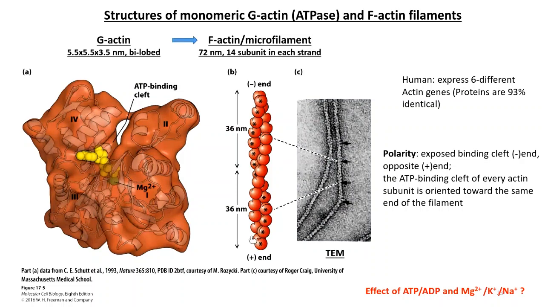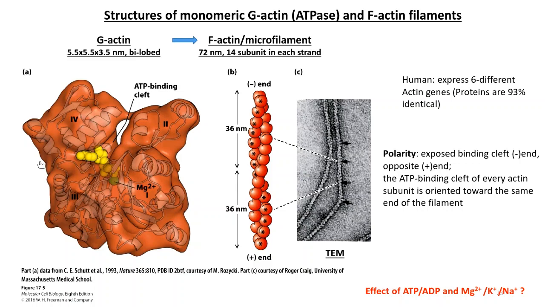This one unit of microfilament always has polarity. Polarity means differentiation of one end from the other end. So whenever you see these binding clefts, these binding clefts are actually forming the negative end, and this round shaped non-binding cleft end forms the positive end, and we can actually see these kinds of structures under the TEM or transmission electron microscope.